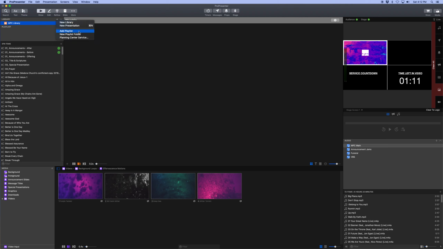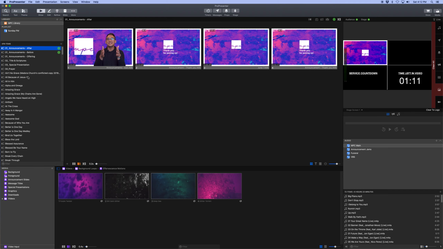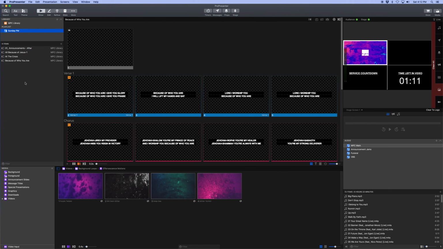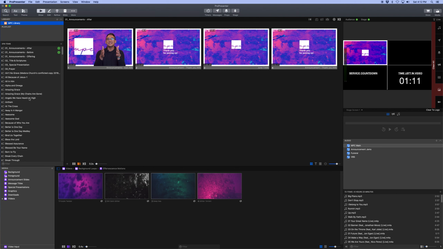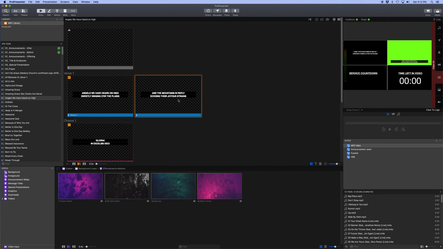Now, if for whatever reason they weren't using Planning Center for a specific service, you can click playlist and you can add, and you can kind of manually put it together. So we'll select all those items, put it in our Sunday PM, and there you go. And so we can kind of create our own playlist there. And then when you're done, just delete your playlist. All right, so that's a little bit about it. And then here in the middle, of course, we have our primary slides, which you'll use throughout your service. Okay, that's just a little overview of all the different sections here in ProPresenter 7.